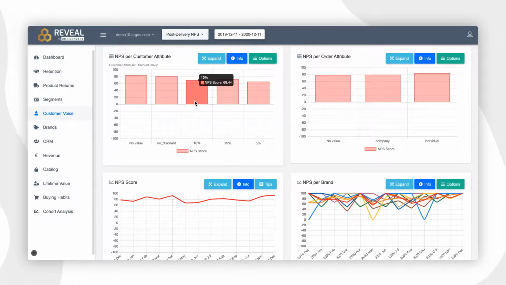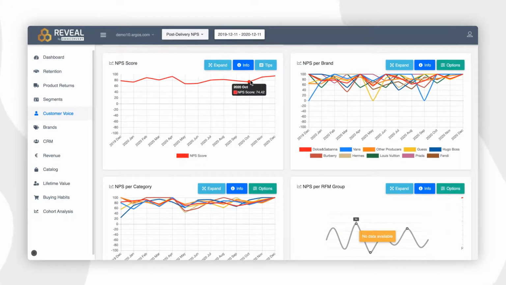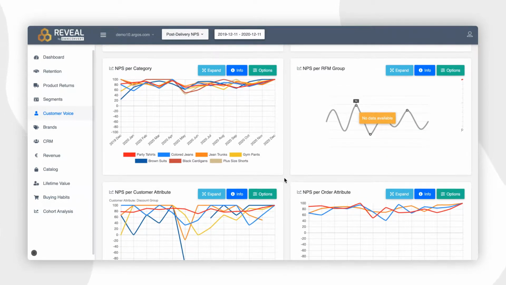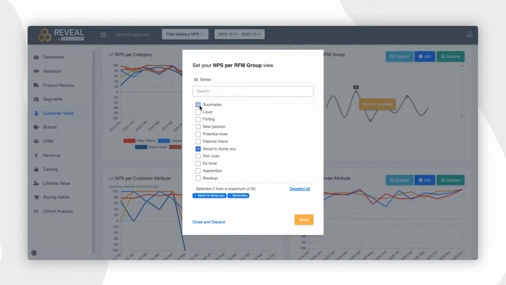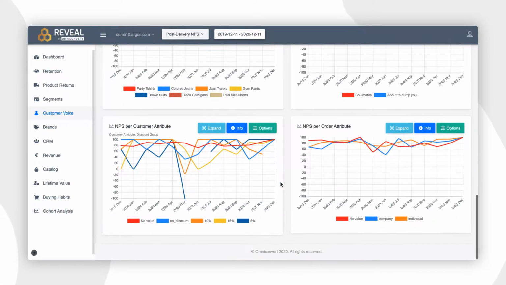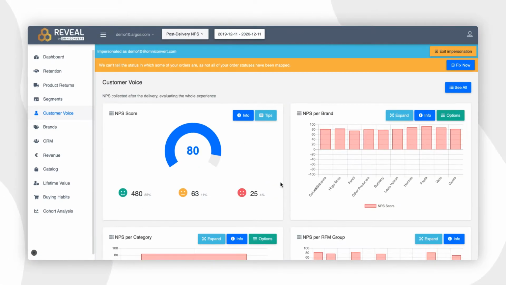The customer attribute can be anything related to your customers: location, gender, type of browsers, or anything else specific to your business. And order attribute can be anything from delivery time, discount, browser version, device used, or something specific for your business. All these graphs can also be followed as a timeline where you can check the trend month over month. These reports reflect not only the customer sentiment in relation to your business overall, but also as regards to the product assortment.